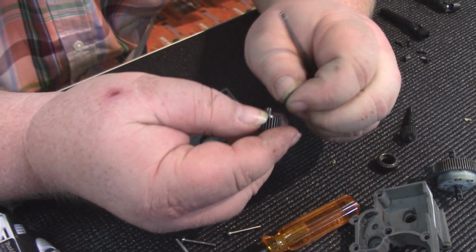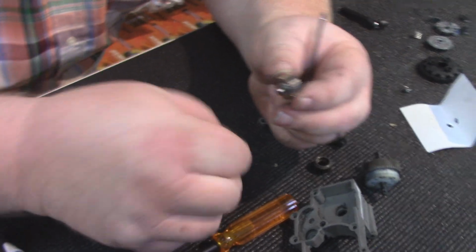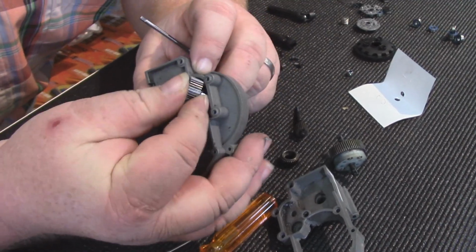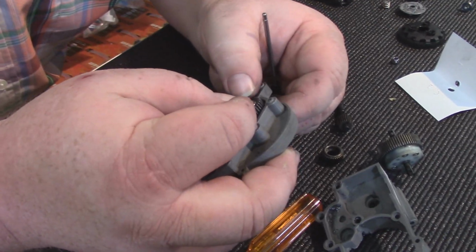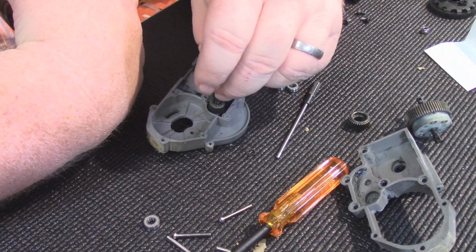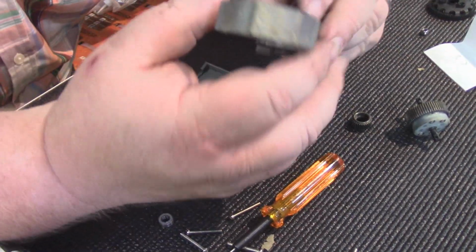Remember that part where I told you folks have the exploded view? On 3-gear transmissions, the intermediate shaft is usually the biggest point of failure. Oh, really? Okay. This is the most common failure point. Next, our top shaft will sit in here. And we'll put our bearings in here.